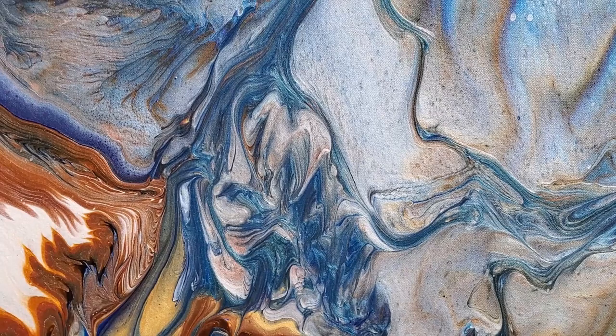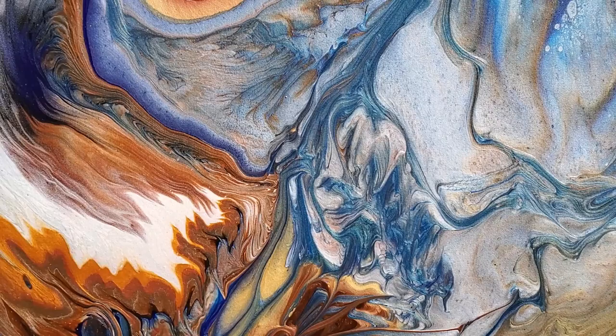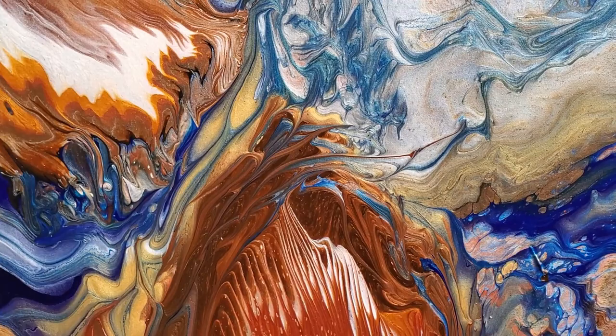This piece is called Copper Mine, and in it we talk about my ongoing love affair with copper and show you how I use this pretty cool tool I figured out. So let's get going.